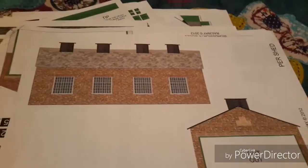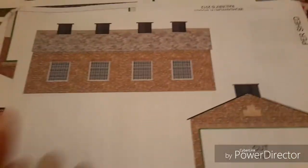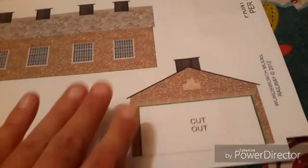Now, if you remember a previous video, I talked about the locomotive shed for the preserved railway that I'm doing. I'm going to try and adjust the light a bit so you can see better. I'm going to put a locomotive shed in here, and once again, I found a free download kit for it, and it's pretty good. I found the engine shed kit on this Wordsworth Model Railway site, and that's the side of it. That's how the front of it will look.